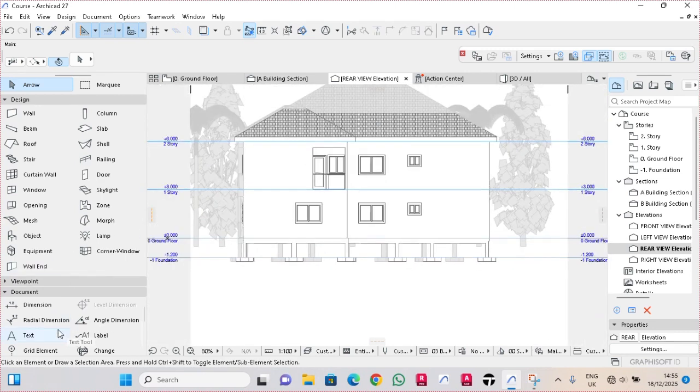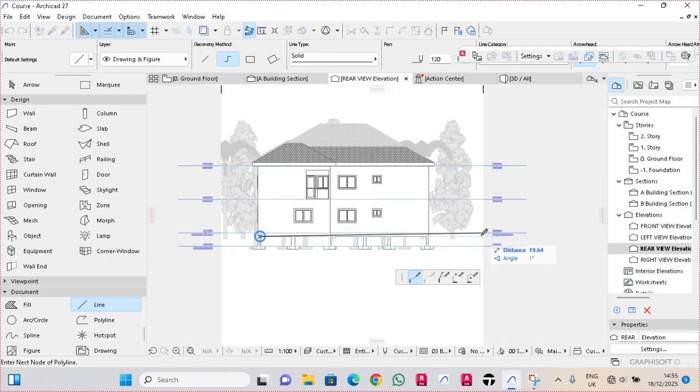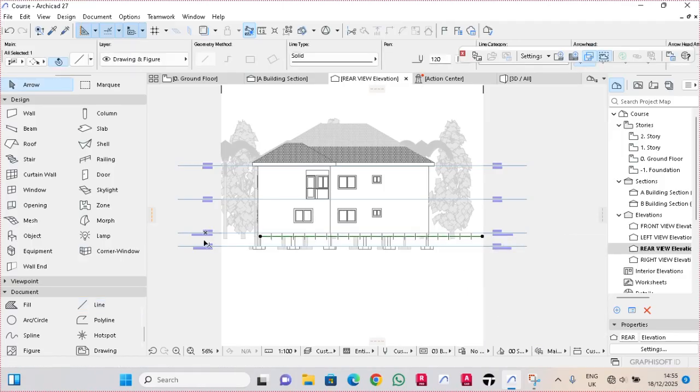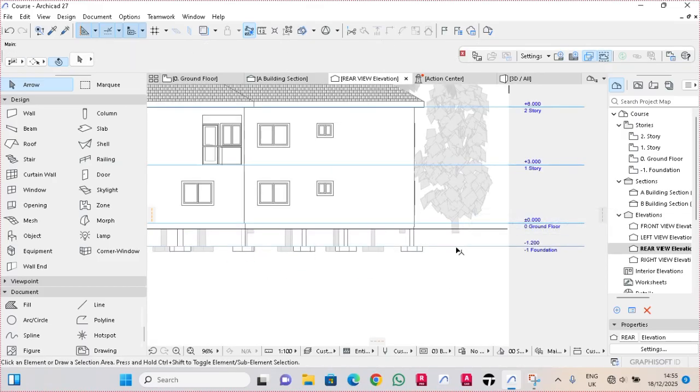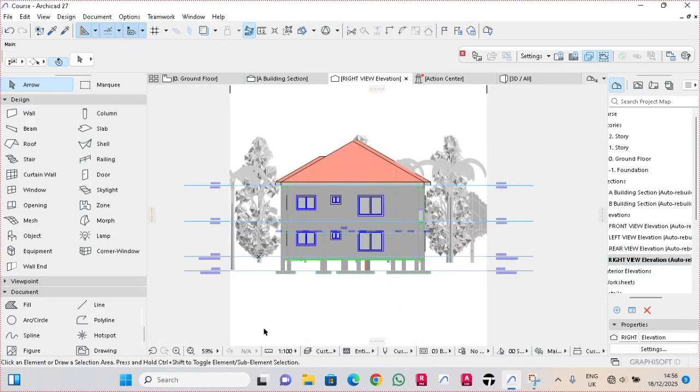What I'm going to do is I'm going to choose on line tool, select from this point somewhere here, and draw across to somewhere this way. Right click, press OK, select this same point this way. I would like to extend a little bit to somewhere this way. Once done, I'm going to select from this point here. We're going to move to the last type, which is right view lines.